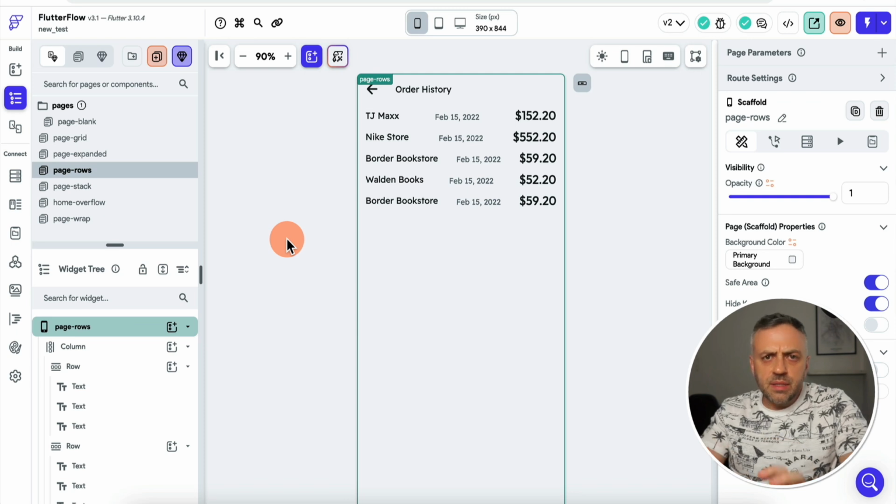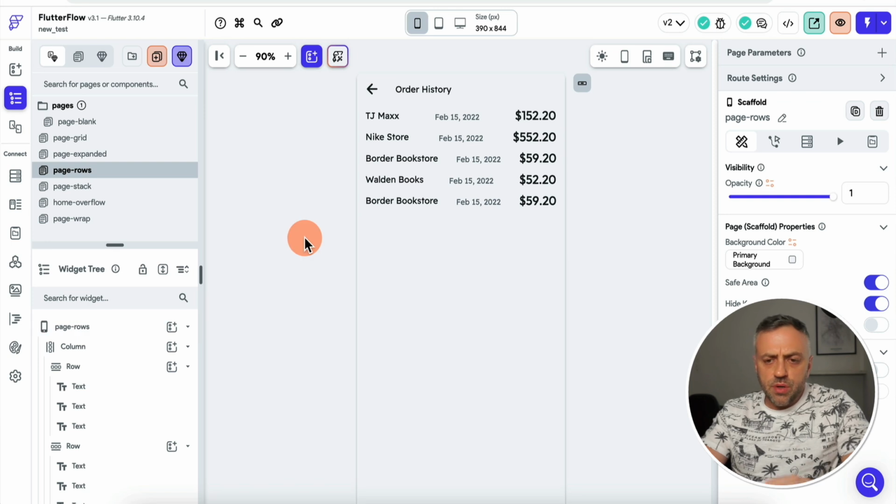Now, the next types of widgets that I want to talk about are the widgets that allow you to list multiple elements in different ways. The first widget that I want to talk about is a list view, and this is a universal widget for listing pieces of data. And it doesn't matter where you're getting this data, whether this is an API call, Firestore DB, app state, page state, doesn't really matter. If you have lots of data to list, chances are you're going to be working with a list view.